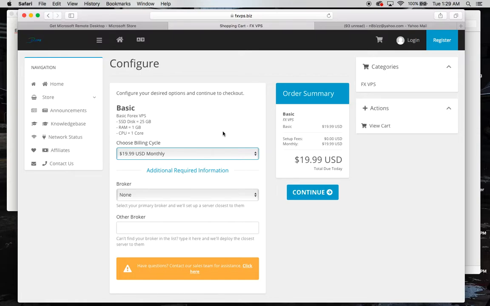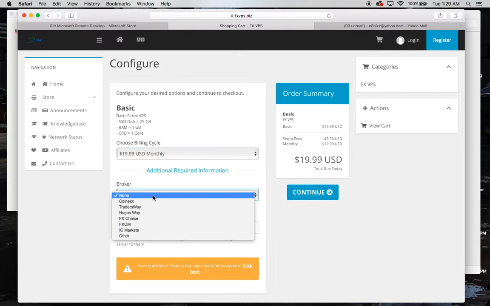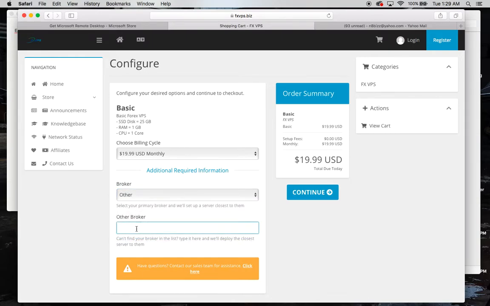Once you get in here and get set up, it's at $19.99 USD per month. For the broker, you want to select which broker you're using. If you're in the US, the company-recommended broker is FX Choice. If you're outside the US, there's either IC Markets, or you can go to Other and type in Pepperstone.